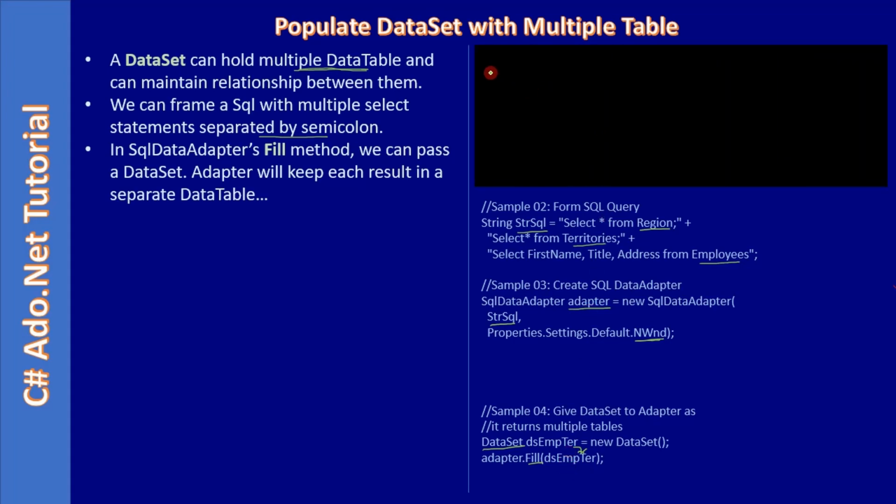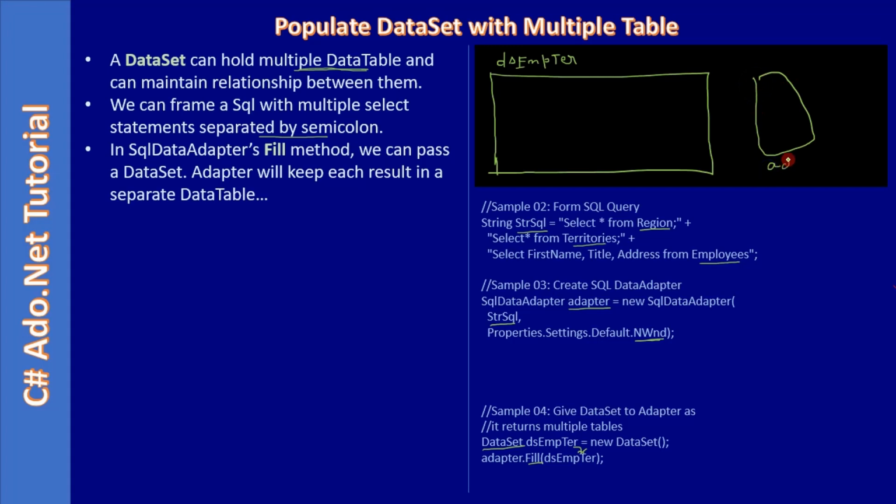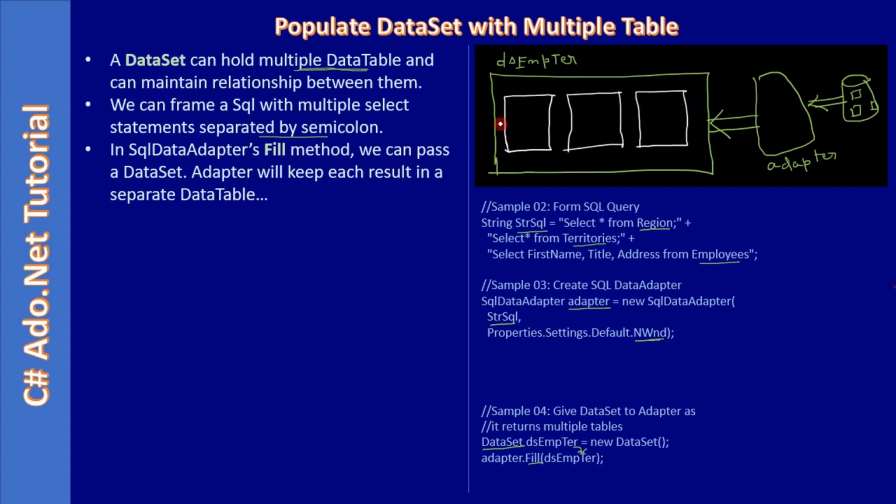So if you see here, this is the dataset DS. The adapter is picking the data from three different tables in the database, right? And it gives that to the dataset. Here we will be having three different data tables, right?